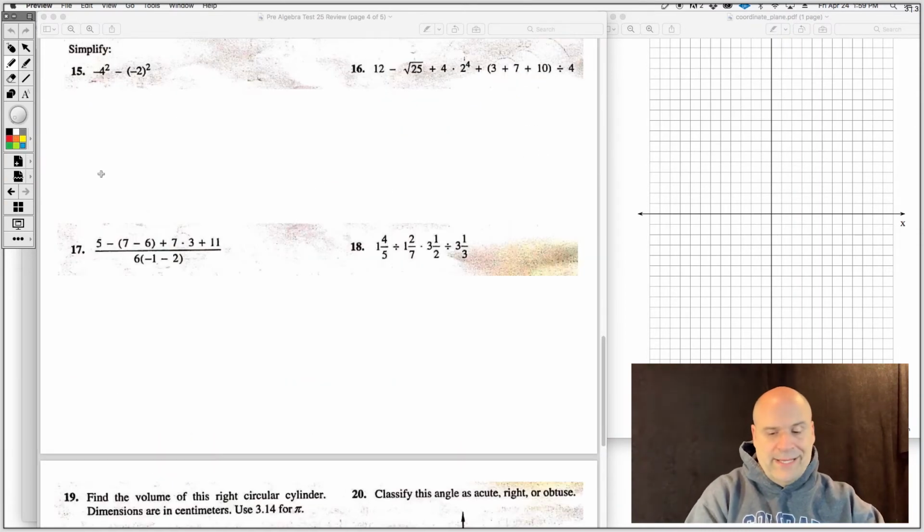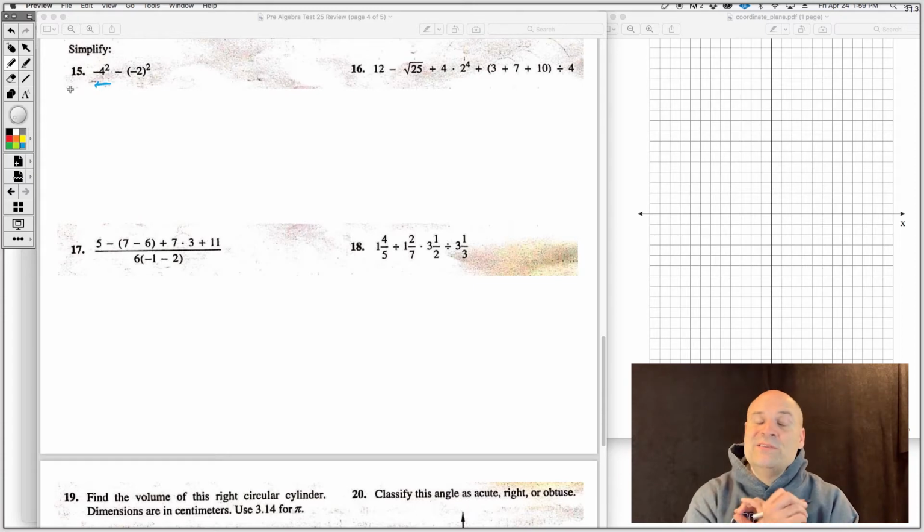All right, number 15, we just need to follow the order of operations here. We're just going to apply the exponents. The negative sign you don't touch, okay? The only thing you do is apply the exponents and roots. So be careful. This negative sign is inside parentheses, which means this whole thing is being squared, okay? So when you square a parenthesis, you square everything inside of it. The only thing that's being squared here is the 4. That negative sign comes down to the next line and it's not touched. The only thing you're squaring is that 4.